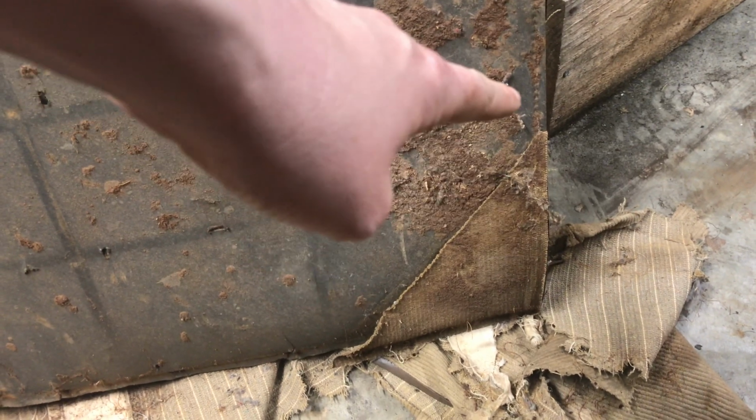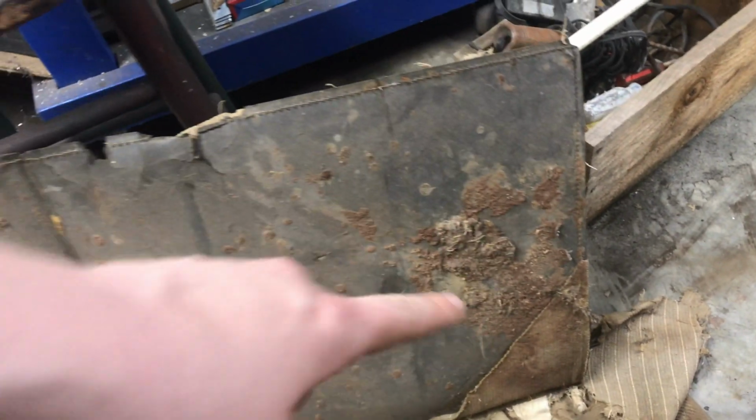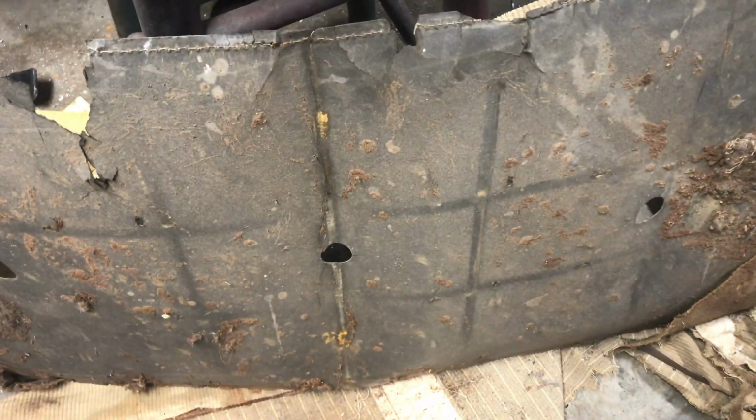On the inside of that back panel, it looks like the Bedford cord came in, and they've stitched it to the back card as well. On both sides there's a square cut out of that one, and I can't tell if that's a mouse square cutout. They've obviously built a nest in the back of the seat, so can't really tell on that. Seat's in pretty good condition though.